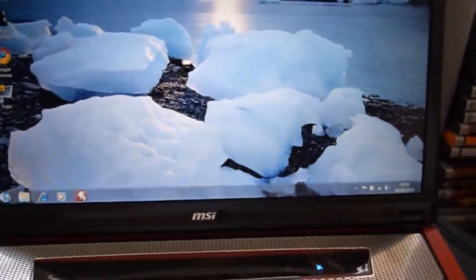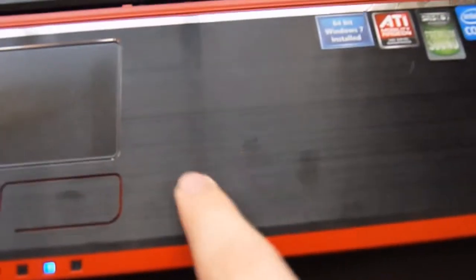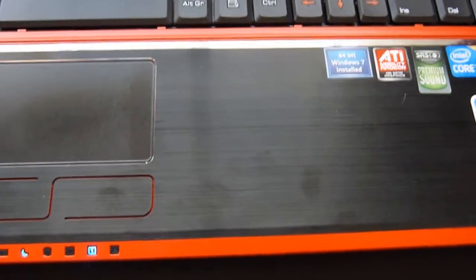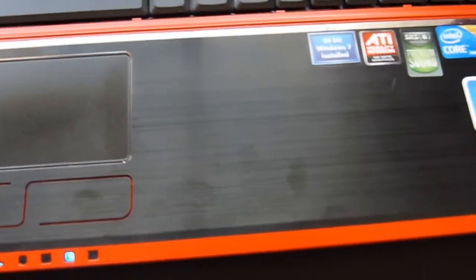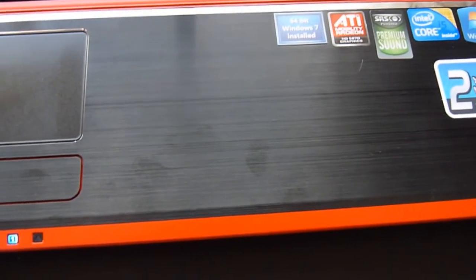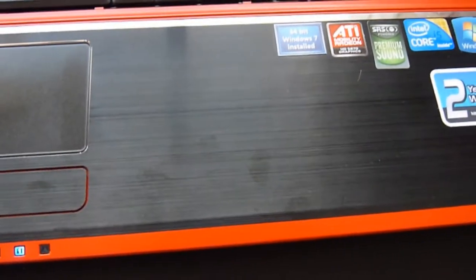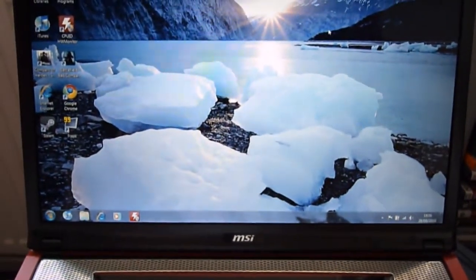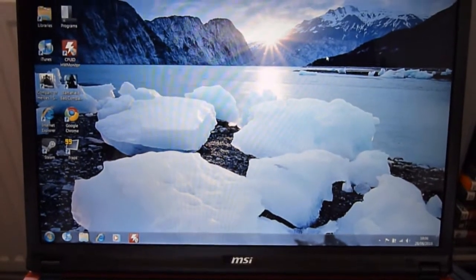Cons, maybe for those of you that don't like fingerprints, they will show up a bit, so if that's really your game, either you need to spend some more money or you just need to get a cleaning cloth and wipe them off afterwards. They do go away quite easily. Other cons that I'm trying to think of desperately before I run out of time for this video. Maybe you guys heard a couple of days ago I was getting a blue screen. I fixed that with a fresh install of Windows, which again, credit to MSI, there's a great OS recovery feature in this laptop.